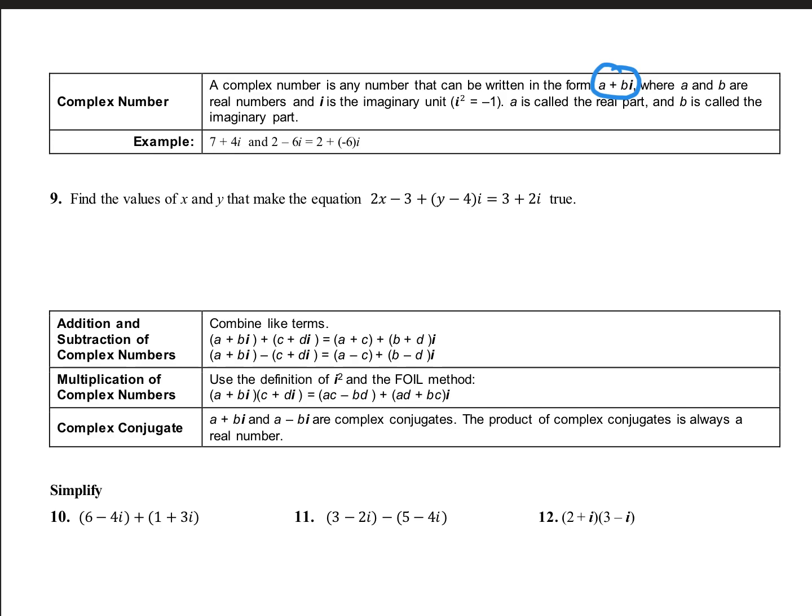All right, so in number 9, these are not attached to an I, so that has to be the real number. Same here. So because those are both real, and it's part of an equation, those parts have to equal each other. And we could solve that. 2x would equal 6, so x equals 3. And now the parts in front of the I, those have to equal each other. So y minus 4 would have to equal 2, so y is 6.